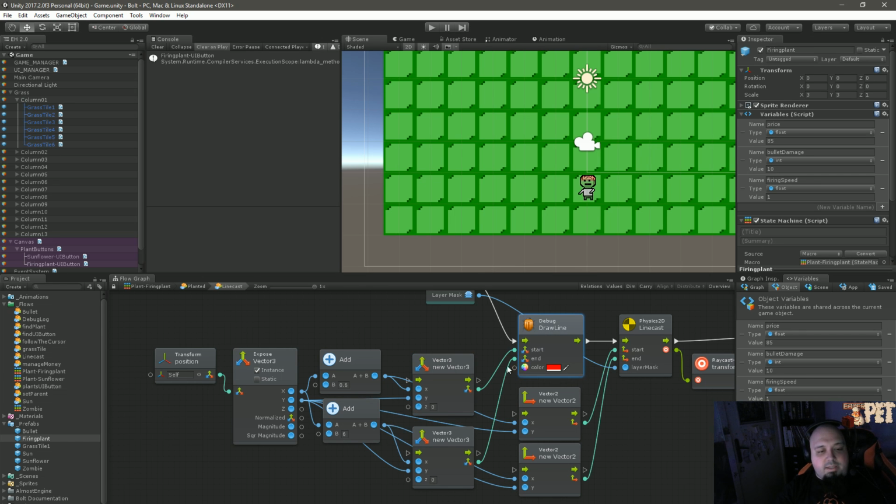Then for the end, we are getting our current position x and we are adding 6 to it. That's the end, and we are creating a new vector tree and we are inputting that new vector tree to the end. So basically we are manipulating this.